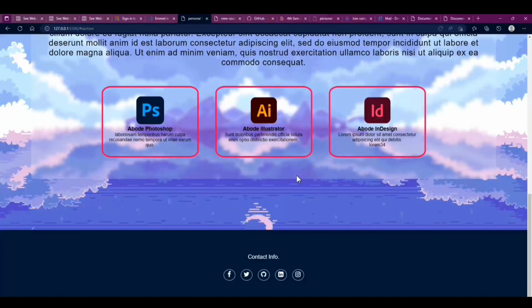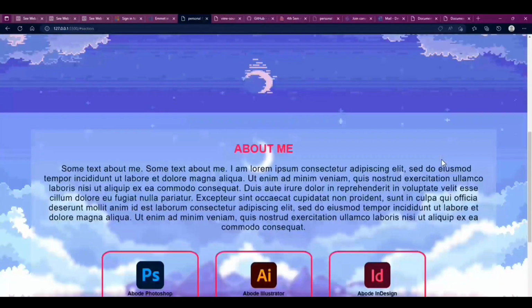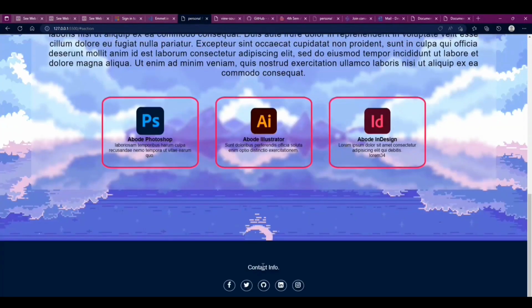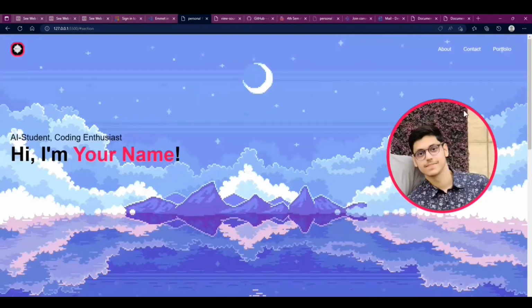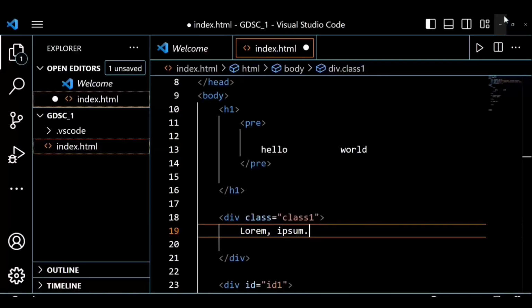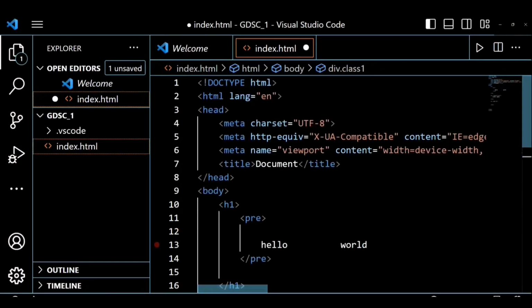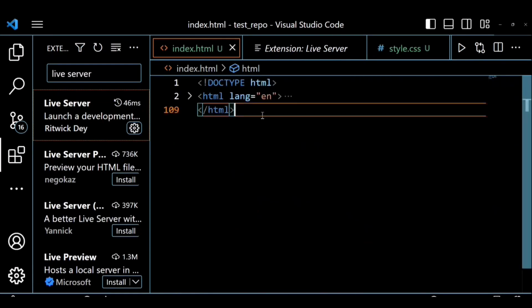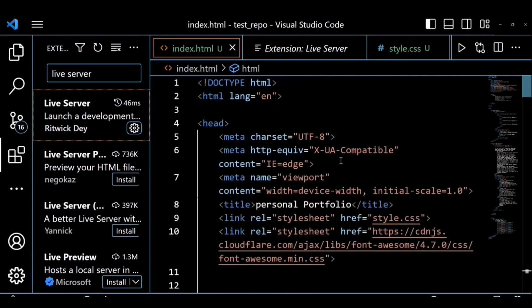So the web page that we're going to be building basically has a middle section about me, and you guys can tell about your skills. So you can put Java, CSS, Python, or even about your projects. You can write about yourself, and then a footer in which you can link your profiles. So that's a very good way of showcasing your skills. So now let's begin. Okay, so we'll start with the actual part of the portfolio now.